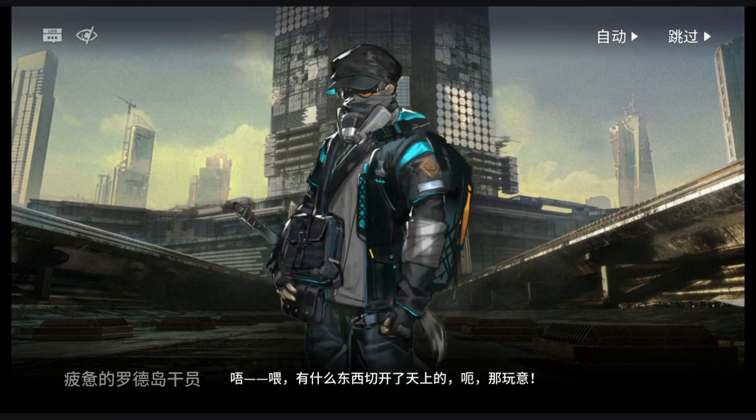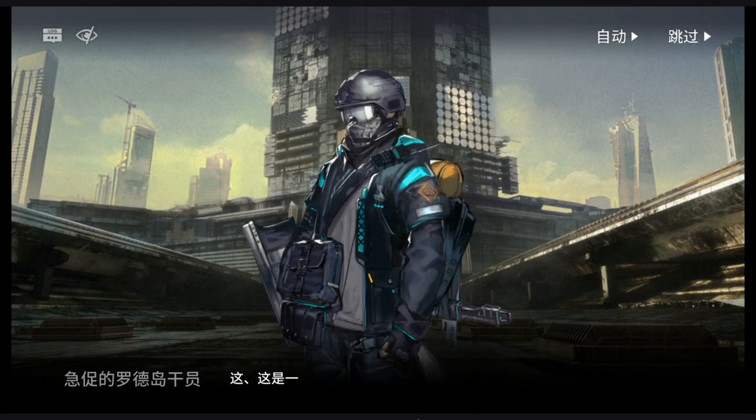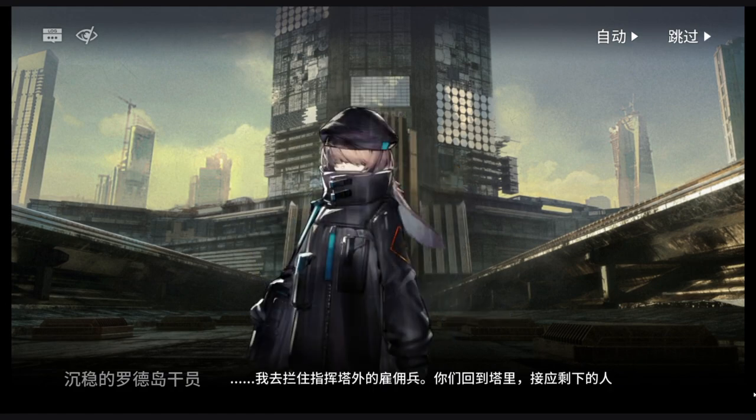Hey. Whoa, something cut off the thing above. That thing. Did you hear that? Another time. Is that a sword? Oh, wow. Yeah, the Roman police officer does use the sword. This is the sound of a sword? I'll block the mercenaries outside the command tower. You guys go into the tower and rendezvous with other people and make sure we have a retreat route.